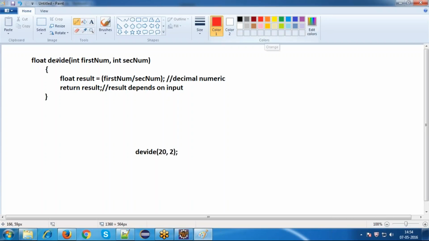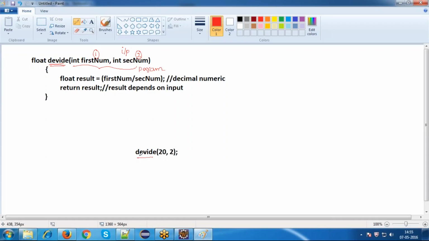Okay, there is a method called divide method. This divide method takes two inputs. This is the first input and this is the second input, and we call these inputs parameters. So how many parameters are there? Two parameters are there.